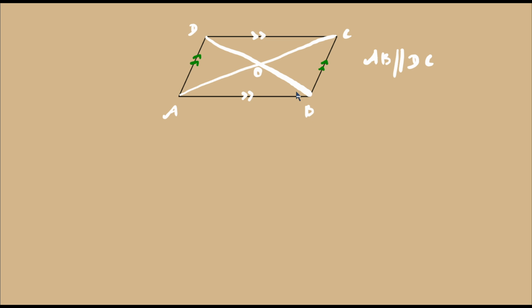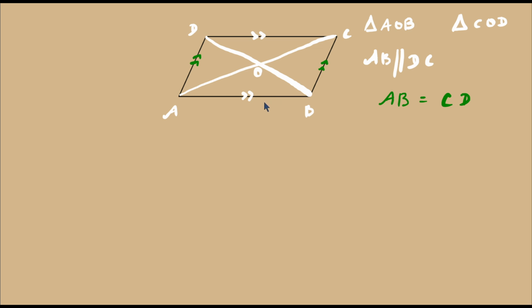So what do we have? We have four triangles here. Let's explore these two triangles which are placed opposite to one another, triangle AOB and triangle COD. In these two triangles, the side AB of triangle AOB and the side CD of triangle COD are equal to one another. Why is it so? Because it's a parallelogram, the opposite sides are equal.